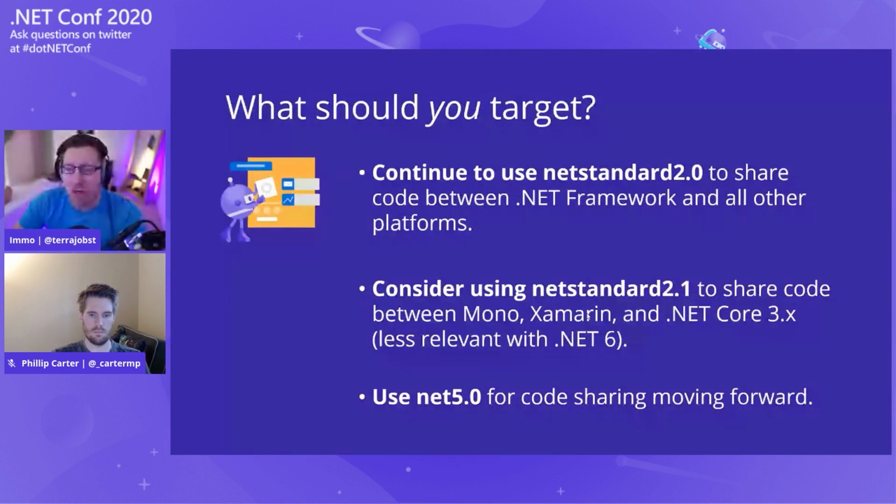If you talk about your own application code, basically you should continue to use .NET Standard if you want to share code between .NET Framework and any other platforms, right? As we said, .NET Framework is not going anywhere. And as such, .NET Standard 2.0 was the last version that .NET Framework can reference. If you want to use more of the modern code between, let's say, just Xamarin and .NET Core, then .NET Standard 2.1 might be an option for you. And then moving forward, it's just .NET 5, right? And then .NET 6, .NET 7, and so on.